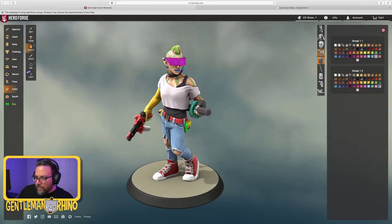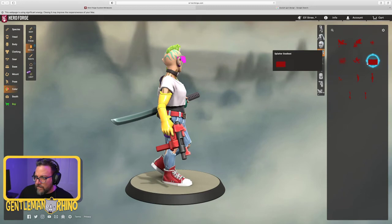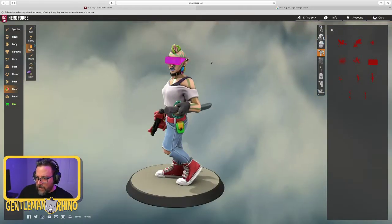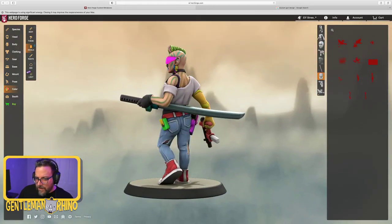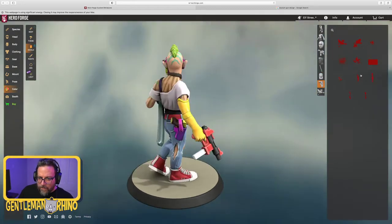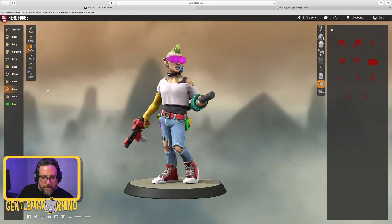All right, let's see what other decals we can do. No big logos for guns. Ugh. Sword. It's all just not good. Need more details. I honestly think that we are good to go with this. If we do light.